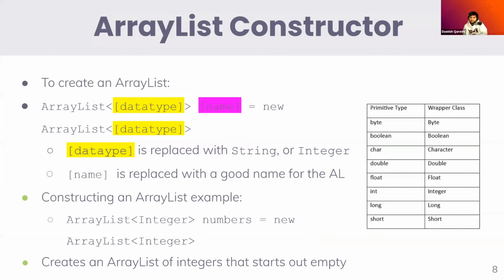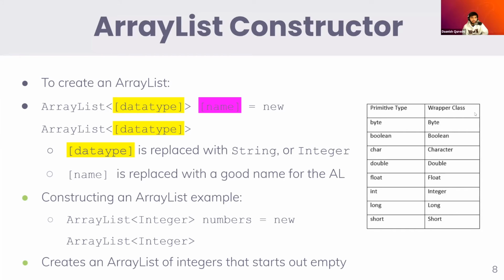Okay, so I believe everyone, for the most part, understood what was going on with the changing of sizes and adding elements. So now we'll move on to constructing it. I was going to put constructing at the very beginning, but before we started with constructing and the syntax, I wanted to make sure everyone understood the conceptual understanding and what's going on in the background of an array list. Okay, so can I see a thumbs up from everyone if they understood an array list, how it changes, the indexing? Okay, perfect. So I see some thumbs up. Okay, so let's continue. ArrayList Constructor.